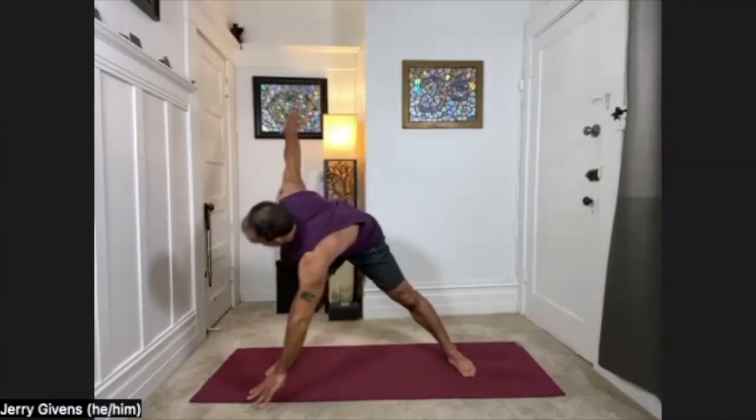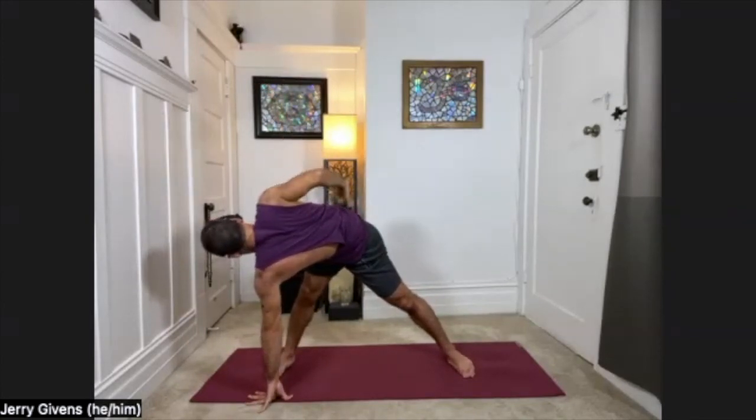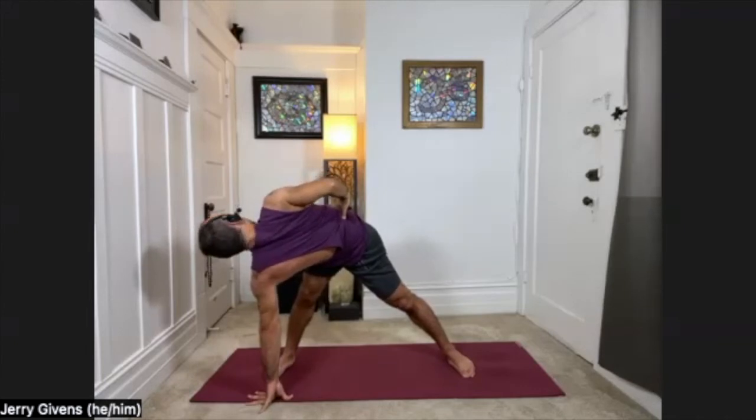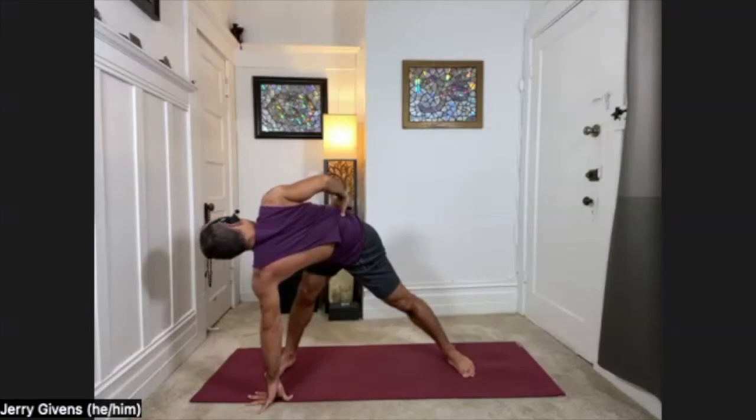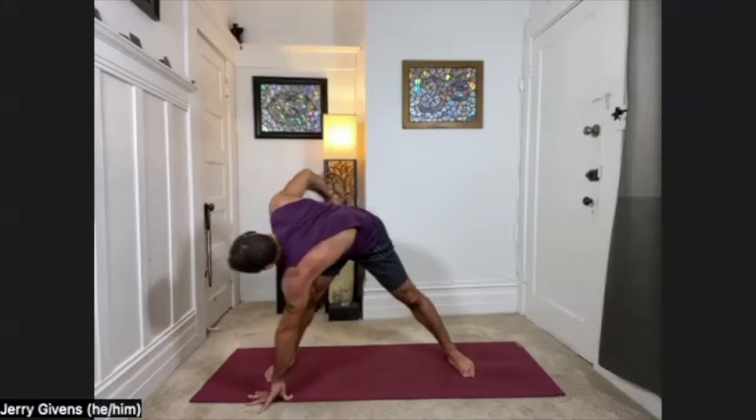Exhale, left hand down, rolling the right shoulder back. Again, the top hand can come onto the hip if you need to. Staying in this twist, breathe. Good. Then inhale, unwind, come all the way up, reach the arms up and overhead.